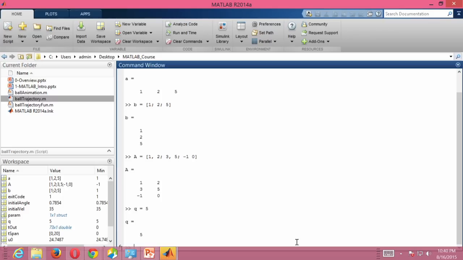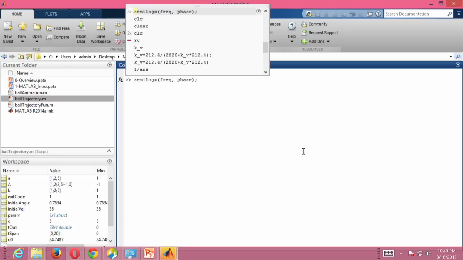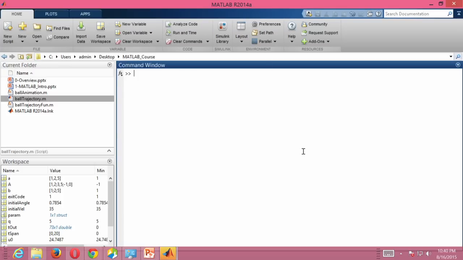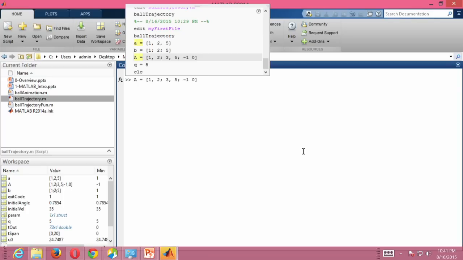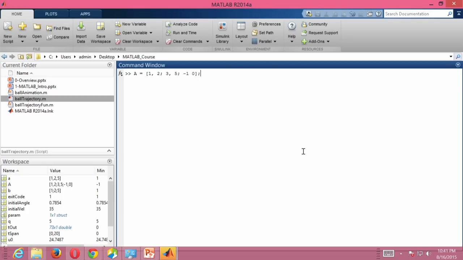Okay. As you can see over here, every time I type a command, the results of that command get displayed in MATLAB window. I will just clear this MATLAB window. So, if we do not want to display, then we can basically type this and we can end it with a semicolon.